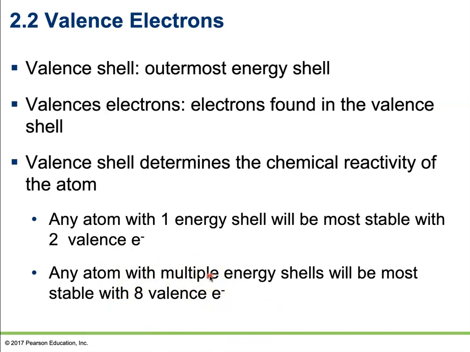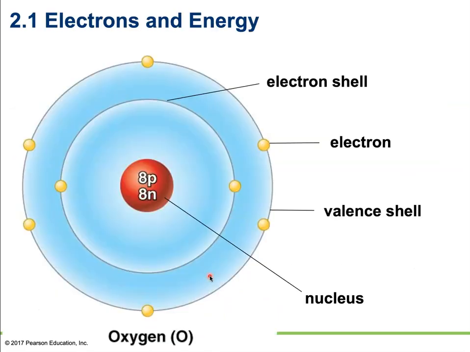So we're going to take a little bit of time to look at these locations of electrons found on an atom. It's not possible to determine the precise location of an individual electron at any given moment. So we have to have a model to approximate where these electrons are going to be distributed. What we're looking at right here, this sort of ball and stick model, is what's known as a Bohr model. It's one of the more common models. It was developed by the physicist Niels Bohr.